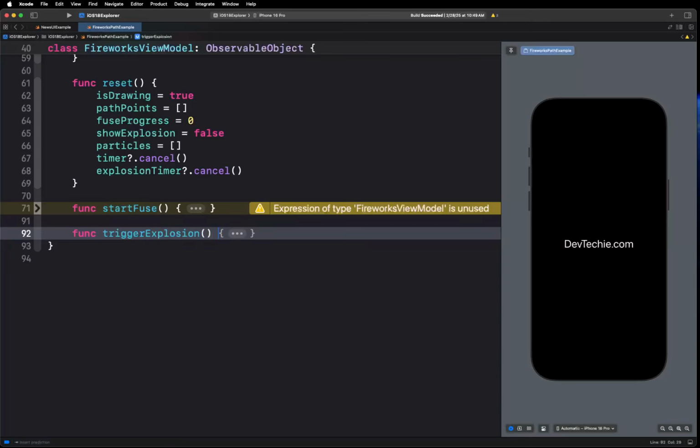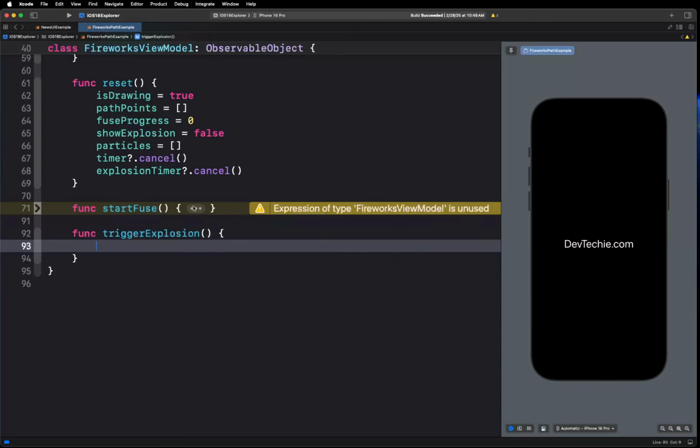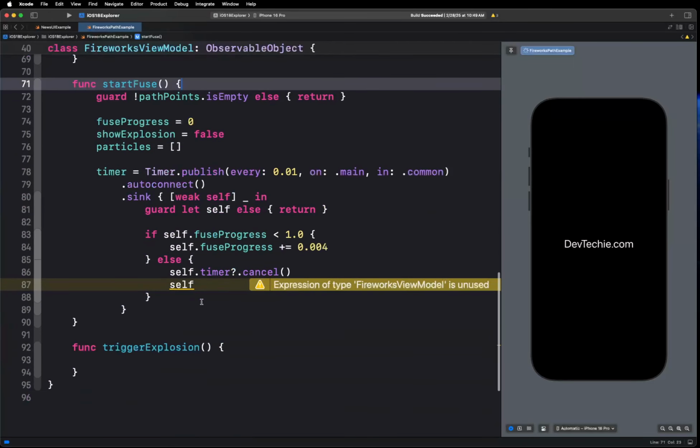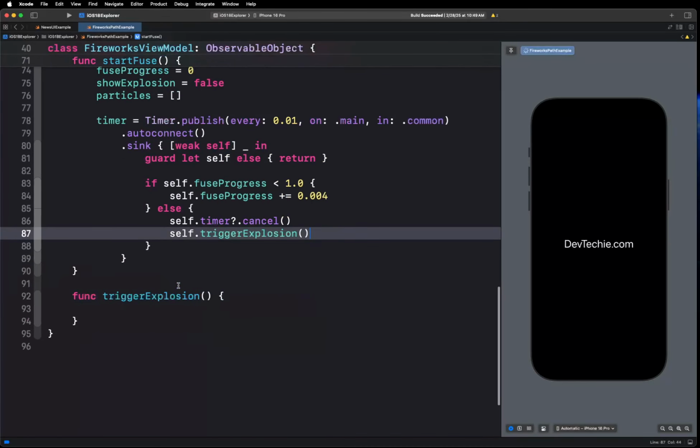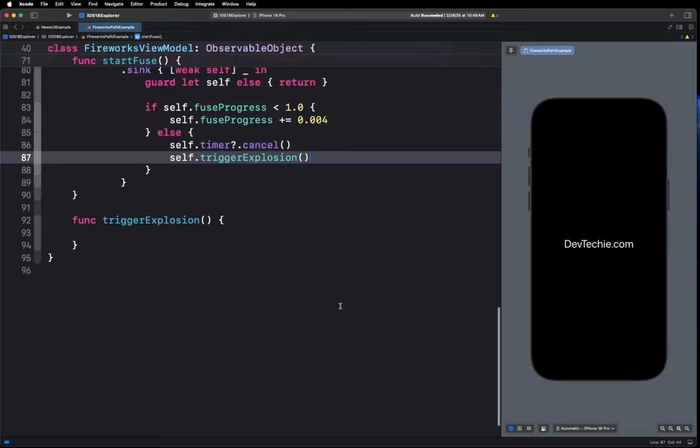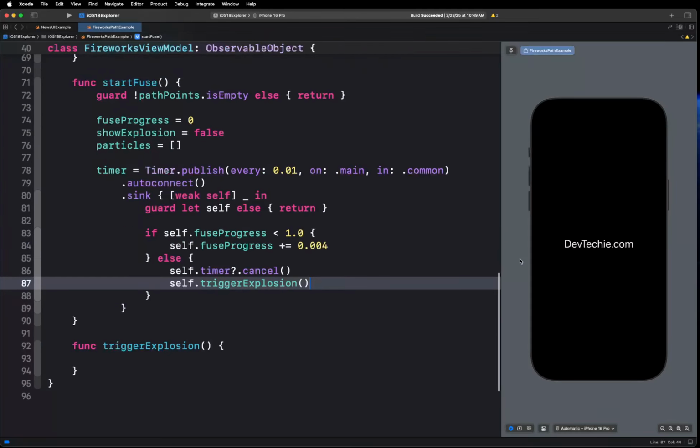And here we're going to call this trigger explosion when the fuse reaches the end. Okay, so now basically our start fuse function is all set and ready to go.